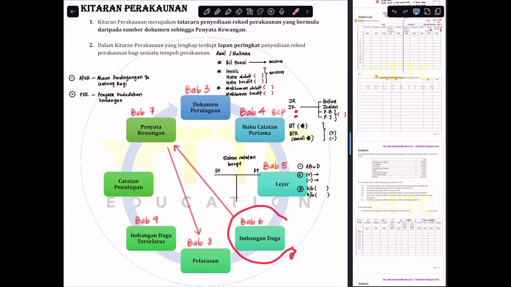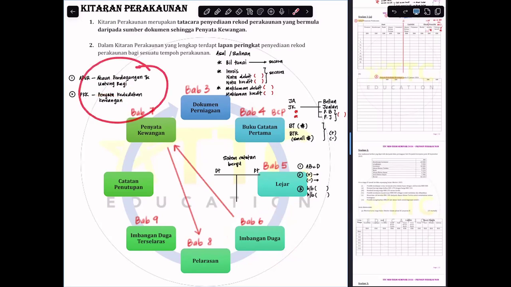After you get your list of accounts ready, this is only the list of total transactions. You can't know whether it's profit or loss by using this list. You need to use this list of account values, put them into a report according to the format to calculate your profit and loss, to calculate how much money you have left in the company. We call it penyata kewangan.